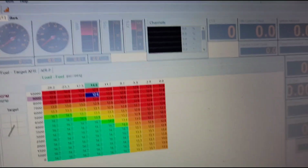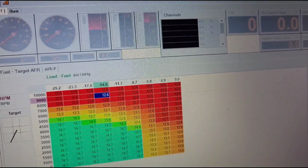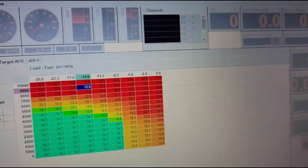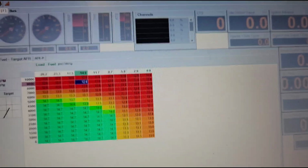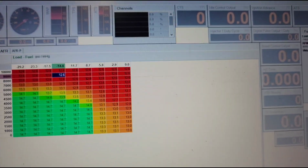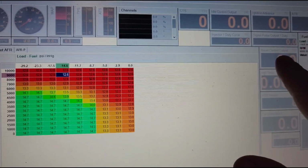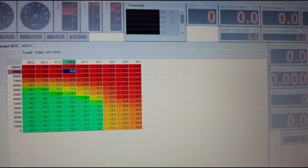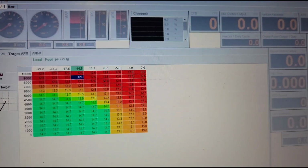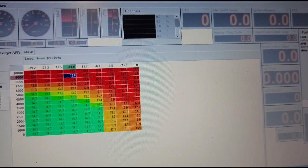Okay, guys, so I am downstairs. If you hear some kids upstairs playing and running around, it's because it is a snow day, and I am at home, as I mentioned earlier in the video. Now, this is the Haltech Platinum software setup, and I was trying to load a data log, because if I had a data log loaded, anything that you save in an actual data log, these boxes would be highlighted. If you're connected to a car, anything that you have selected, you can change everything up here and change the layout how you want it. It's going to be moving, of course, if you're connected to the vehicle.